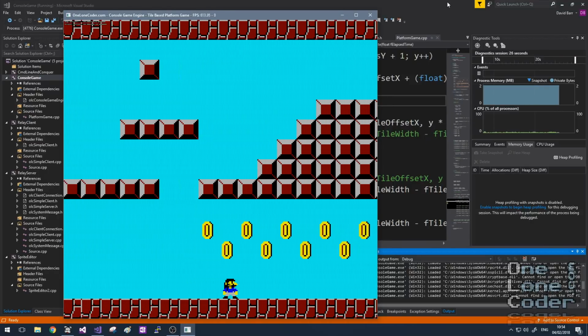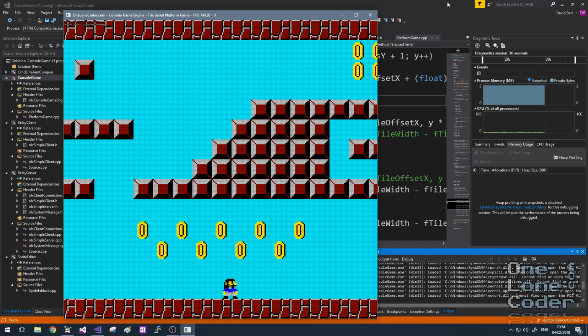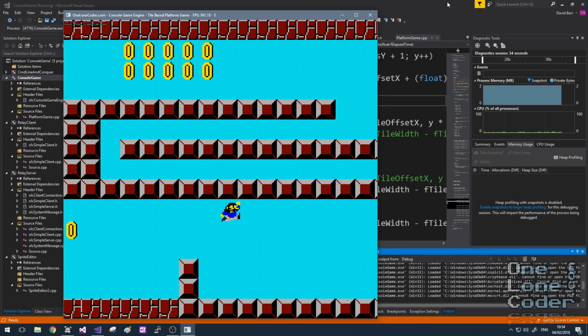Hello, let's make a simple tile-based platform game. And as is customary, I like to start these videos by showing you what we will be creating today. And you'll notice that it's quite graphical today, but that's the least important part of what we'll be working on.